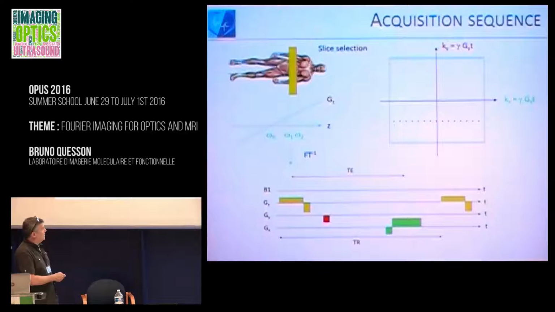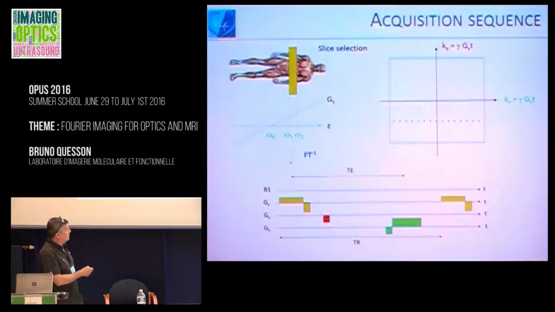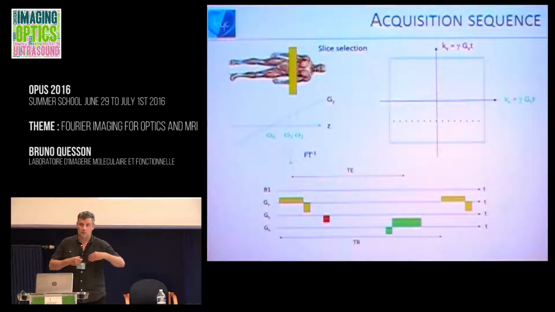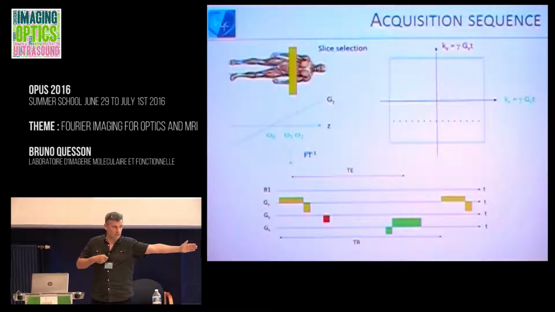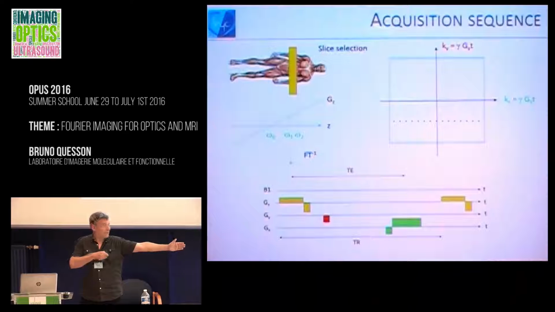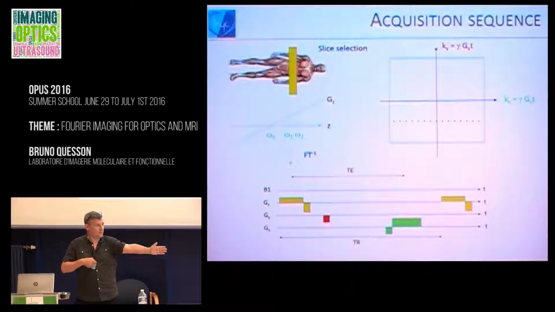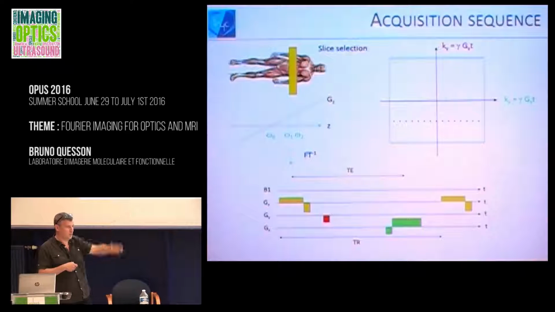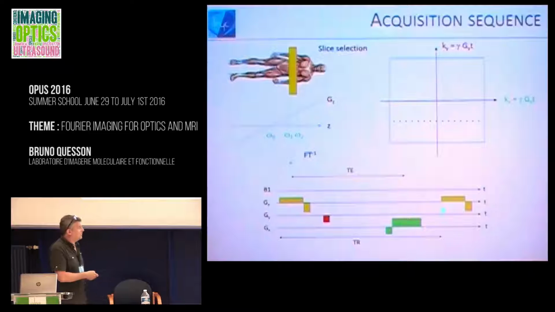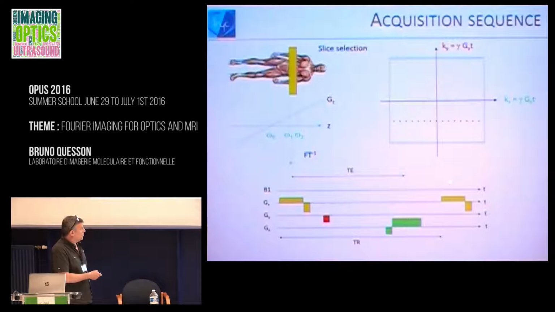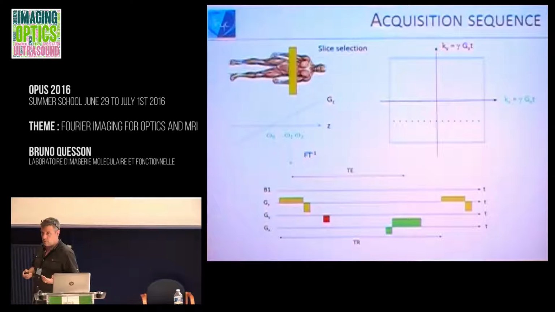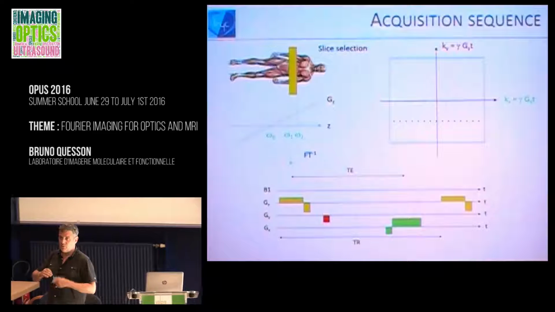Okay. Now the second point is that I need to repeat this experiment to read line by line. But if I leave enough time between these two excitations for my magnetization to recover, to gently come back to its initial value along B0, then during my second excitation I can have all my signal coming back into the transverse plane, and it's going to make this precession and come back. Okay. So I get all the signal available. But I can also reduce this delay, which is called the repetition time, and then if I reduce this time, I don't leave enough time for my magnetization to recover, so I'm going to saturate my signal, I'm going to reduce my signal.